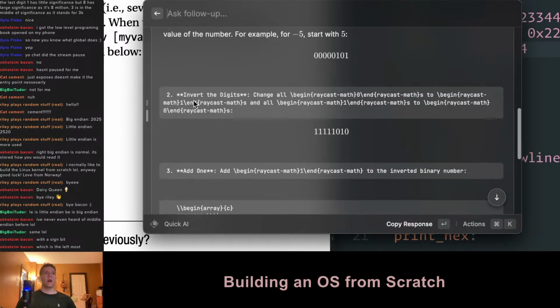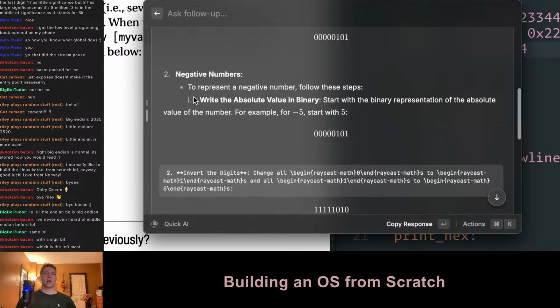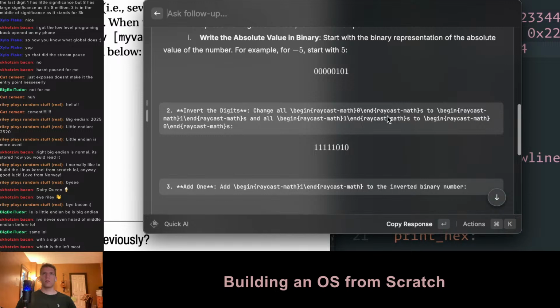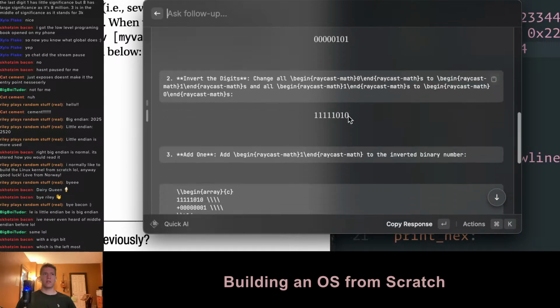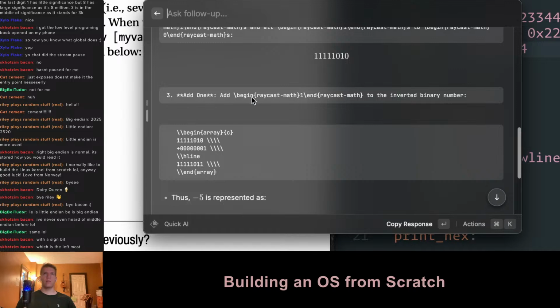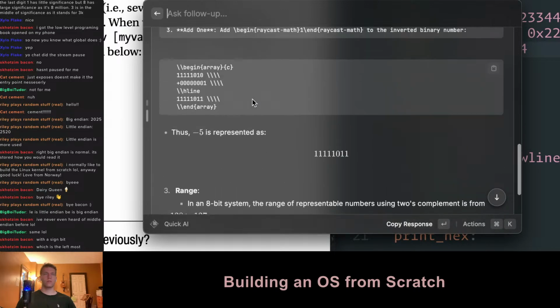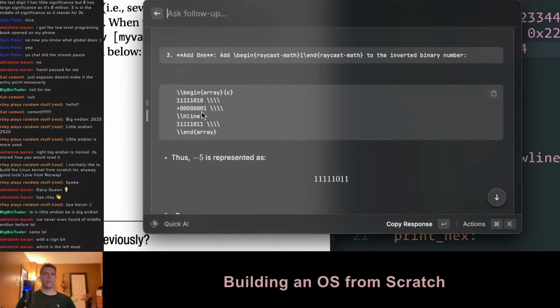Okay. And then why is this like a code thing now? Oh dear. This is horrible. Invert the digits. Then add 1. This got very poorly formatted.